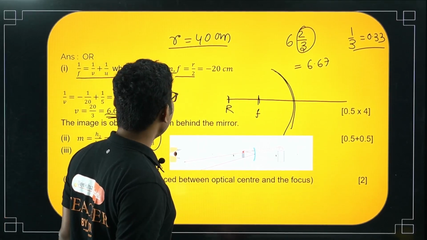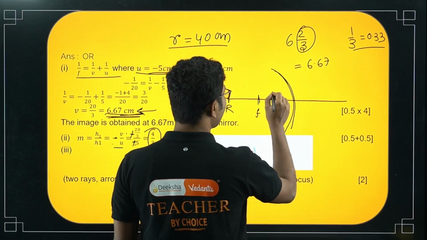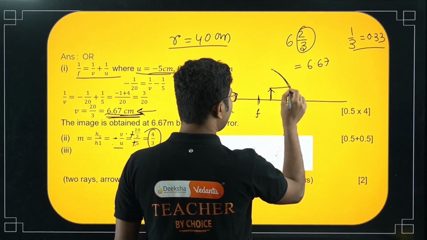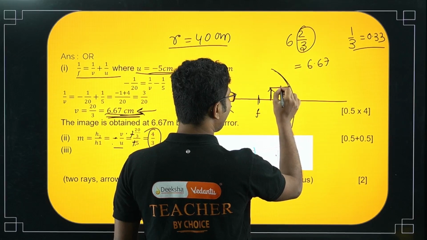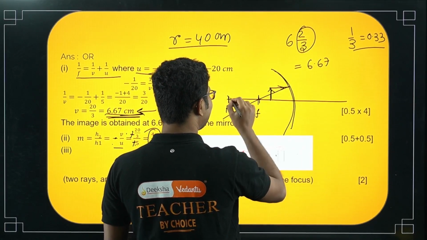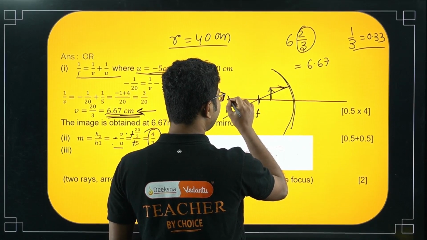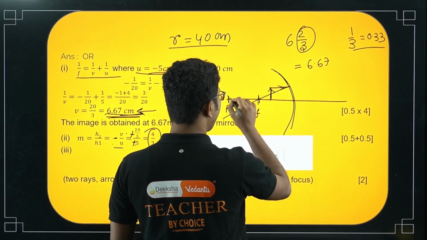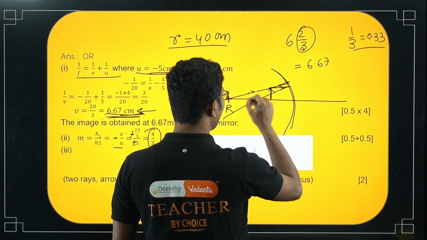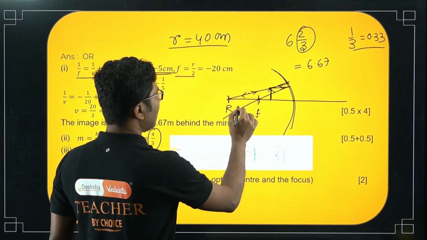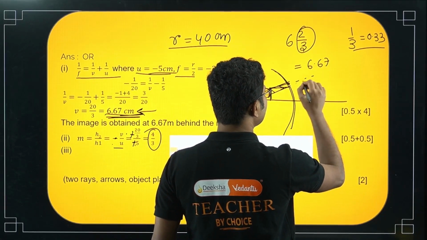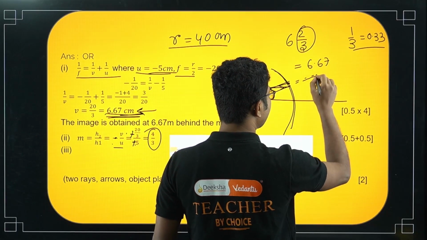Now in this case the object distance is less than the focal length, so the object will be placed here, and you have to be careful. The first ray that you can draw is the ray which is parallel and it will be passing through the focus, and the second ray will be joining the radius of curvature and this point, and you have to extend it. It will not go anywhere, it will just go in this direction, it will come back in this direction, right? So you just need to extend them backwards, they will meet somewhere and the image will be formed.